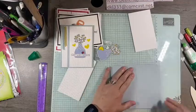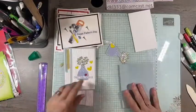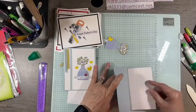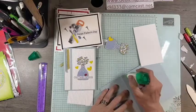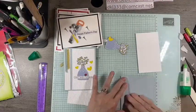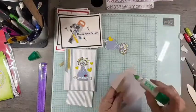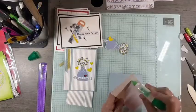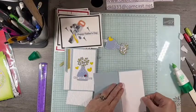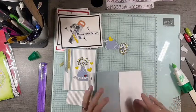And then you fold that one back. Okay. So then this would be a 3 by 5.25. That is going to go on the inside. So let me glue this part down. This 1-inch section where you just scored, you're just going to glue that down. And then I'm going to add this on the inside so you have space to write. And that is 3 by 5.25. Okay.